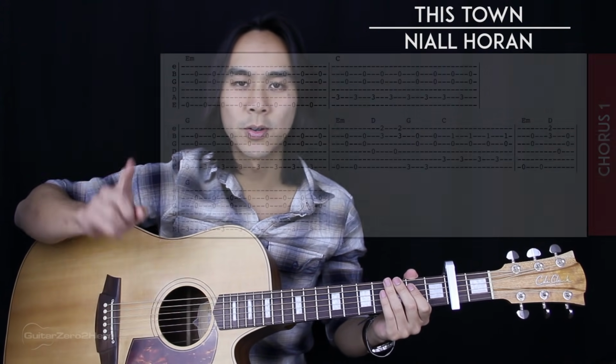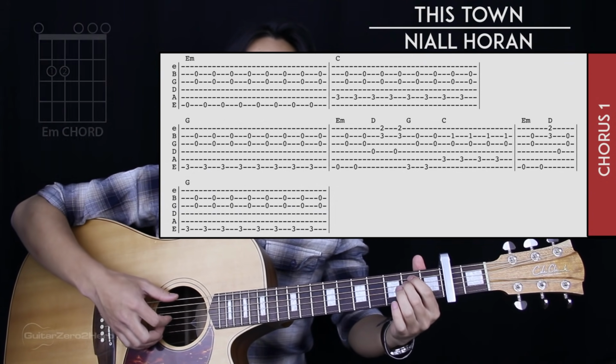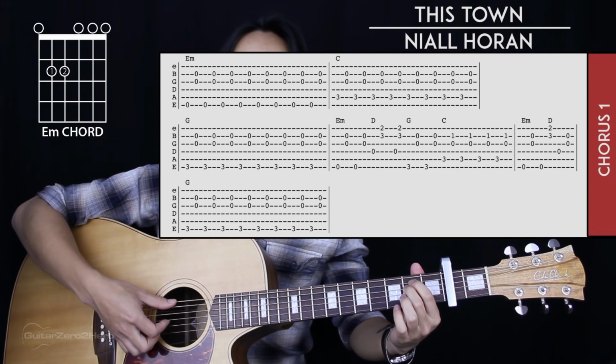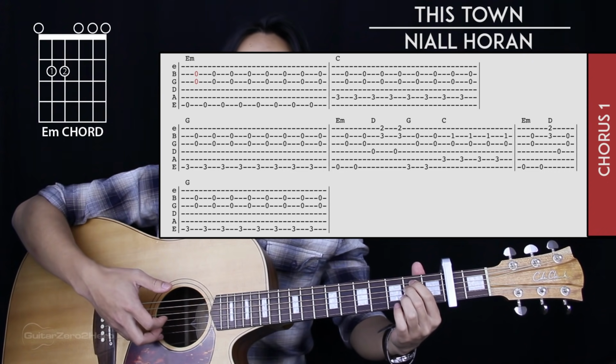Now we get to our first chorus, and for our first 3 chords, this is what we have. We have E minor, and you're going to pluck this for 8 picking patterns. So open 6th string for the bass note, and 2nd and 3rd strings for your picking pattern.